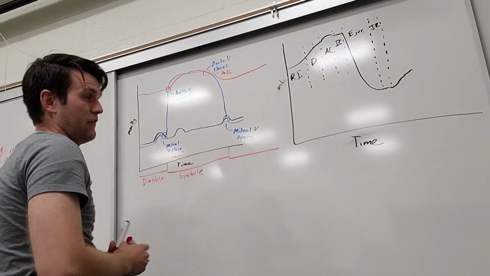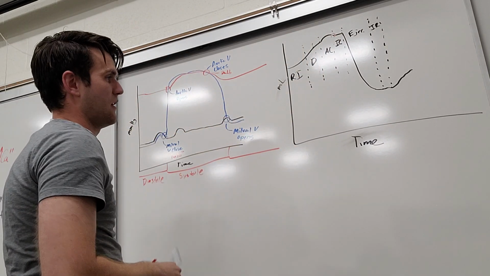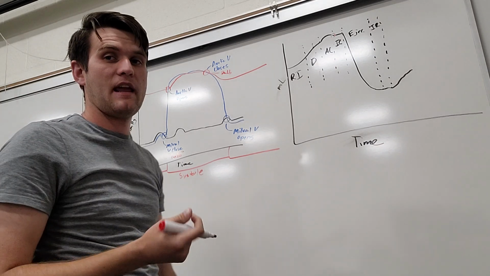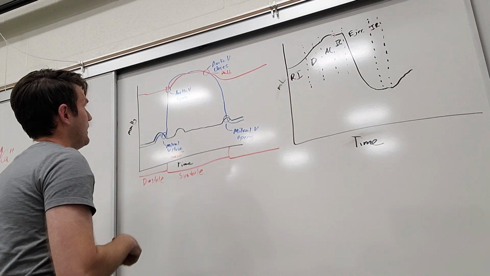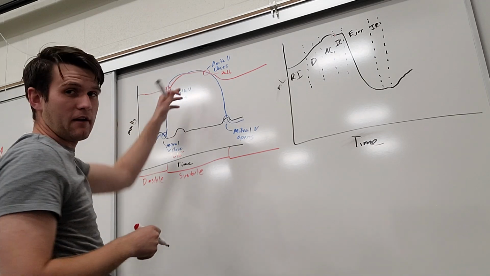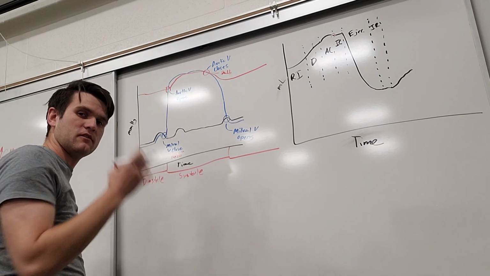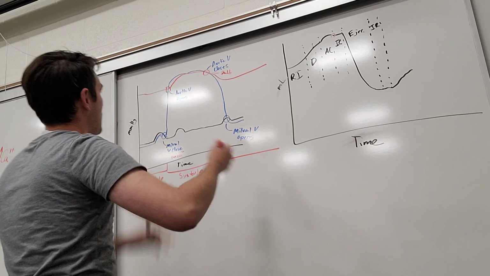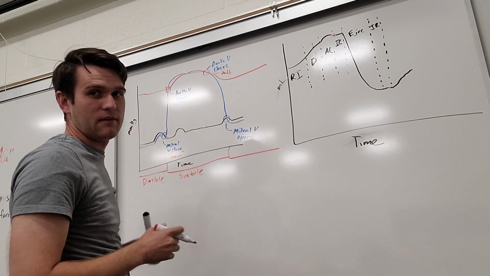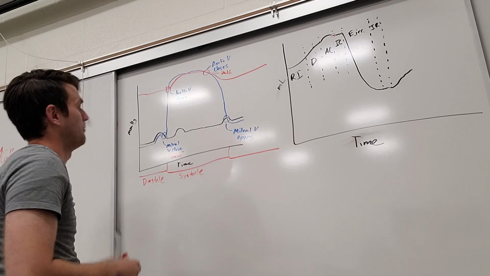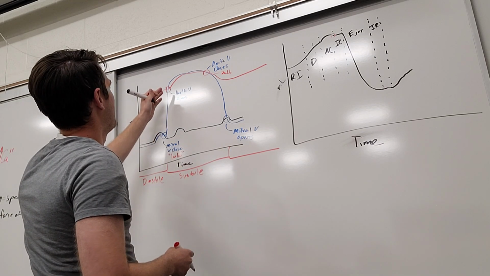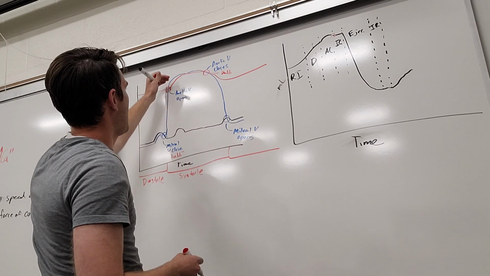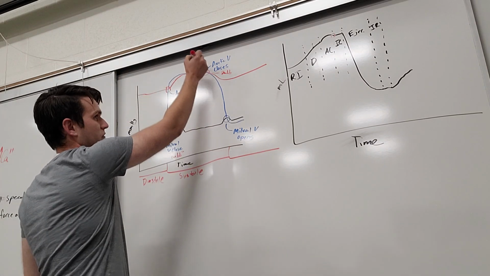So then that pressure eventually is going to get so great that it's going to overcome the pressure of the aorta at relaxation. Now the pressure of the aorta at relaxation is about 80 millimeters of mercury. So it's going to overcome that, and it's going to blow open this aortic valve, that semilunar aortic valve. So all this volume is going to rush out. This is what's called the ejection phase.